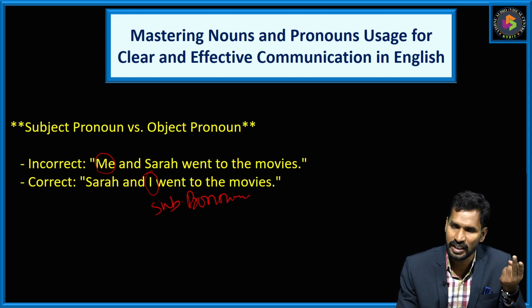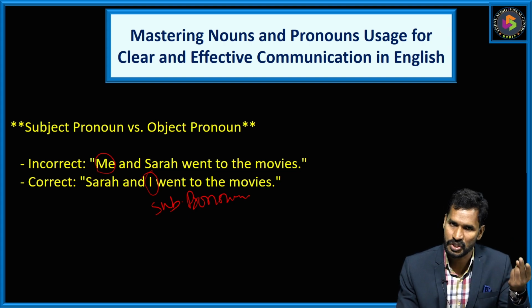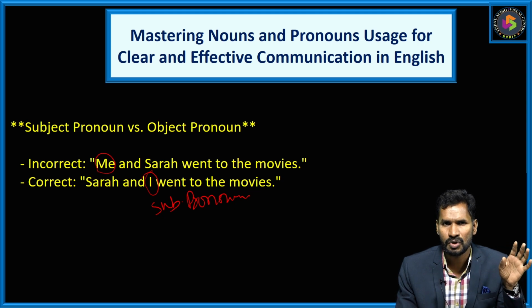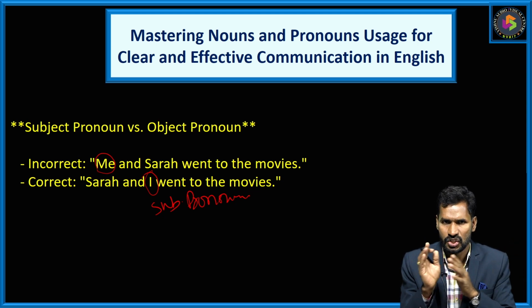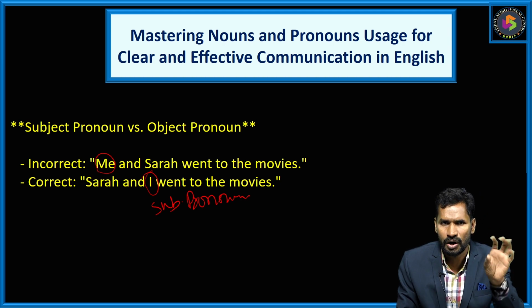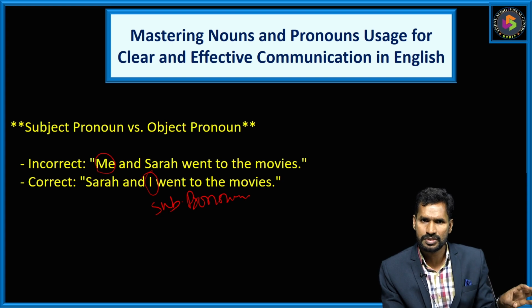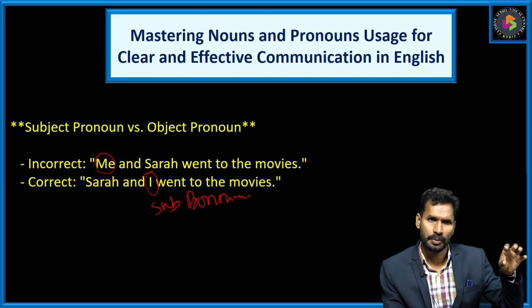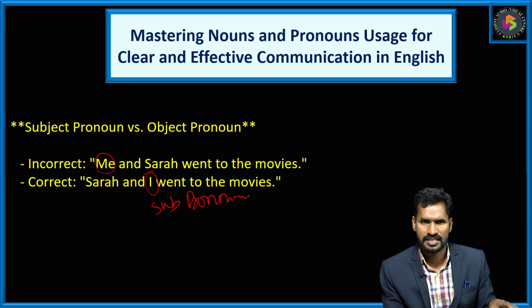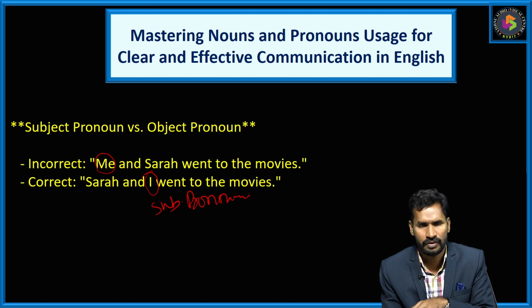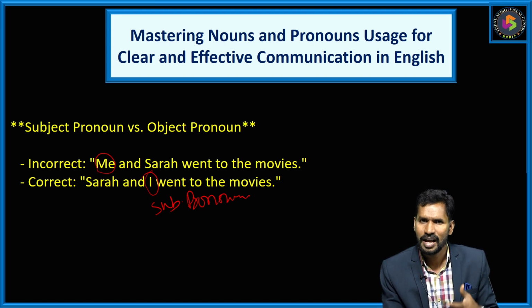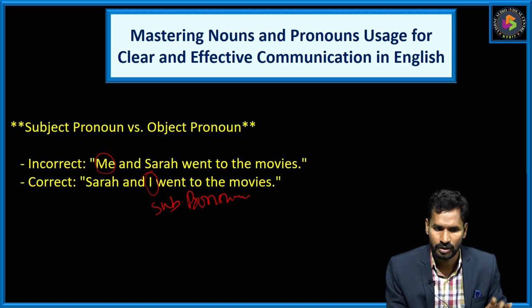There are two concepts we can remember here. One is that we have changed the objective case into the subjective case. And the next one is we changed the sentence construction. That means the order of the subjects has been changed. If it is a positive context, you can use the second person's name or pronoun first. For example, "he and I," if it is positive. If it is negative, "I and he." I hope you could understand it, right?